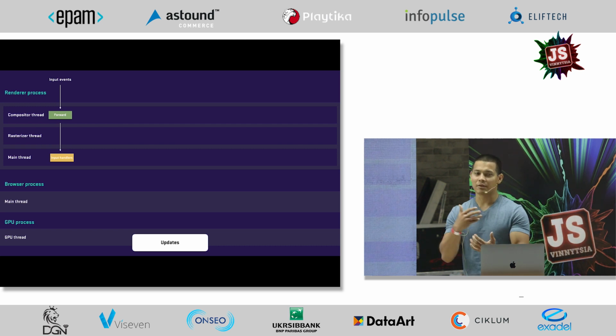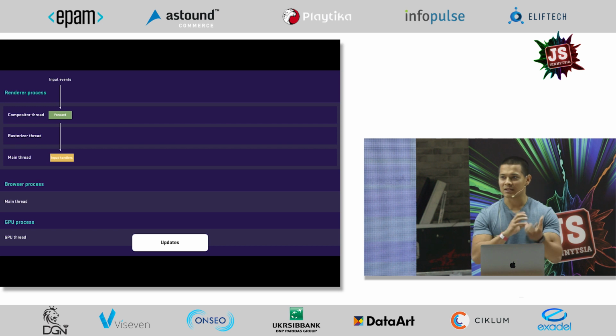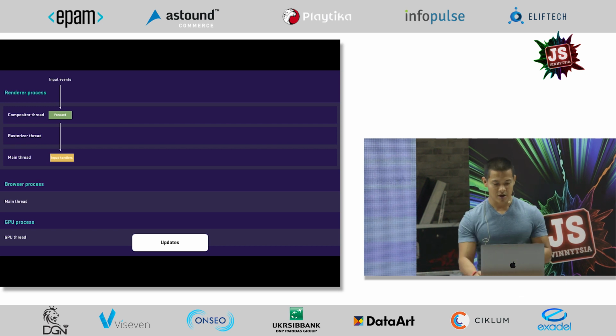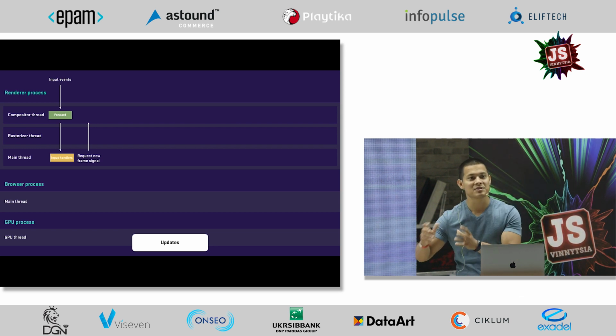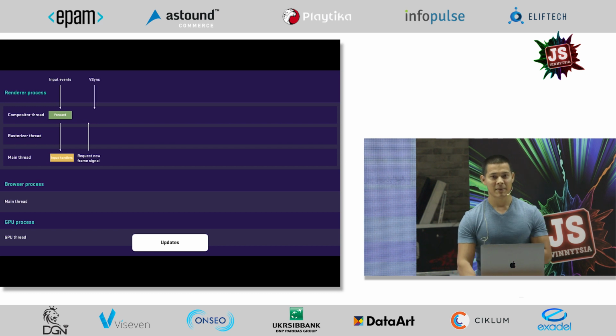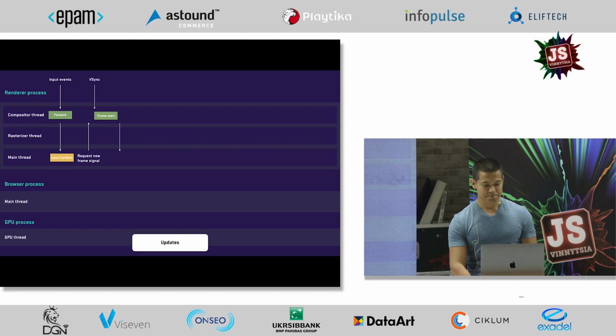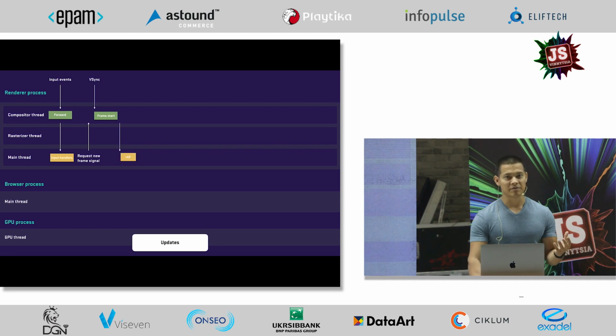And let's say that you did a requestAnimationFrame, or you changed the layout of the object, or whatever, you dirtied the DOM. Then the main thread is going to ask the compositor thread, hey, something changed, so let me know when I need to start creating a new frame. And the compositor thread, being the boss, is also synchronized with the refresh rate of the screen, which we call vsync. When it knows the vsync is happening, so we need to ship a new frame to the operating system, it starts the process of creating a new frame. That's going to come down to the main thread, and the main thread is going to kick off the rendering pipeline.